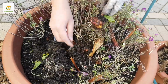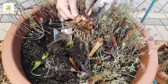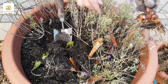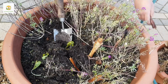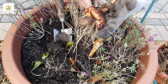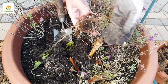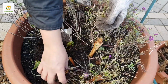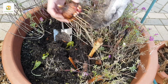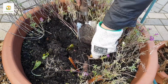I used them in cut flower arrangements, so I want to plant them next year in my garden bed so they can stay there and multiply. They are more protected in the ground than in a container. Basically you can put the whole container in a shed or in an attic, but this is a really big container, so it's easier to dig them out and store them in a brown bag or cardboard box. And that's all you need to do to save your gladiolus corms.